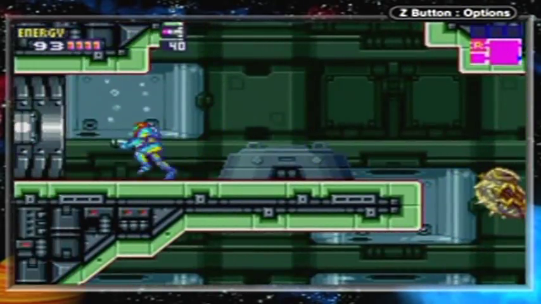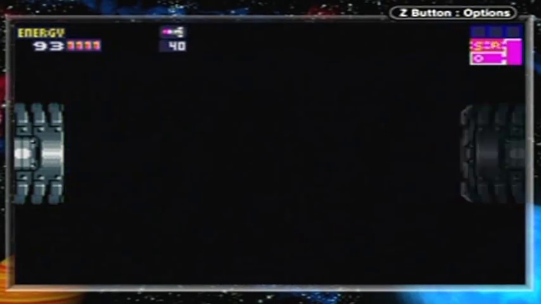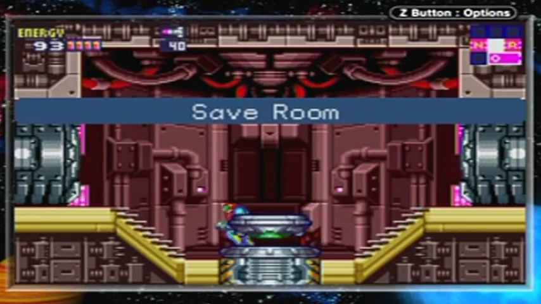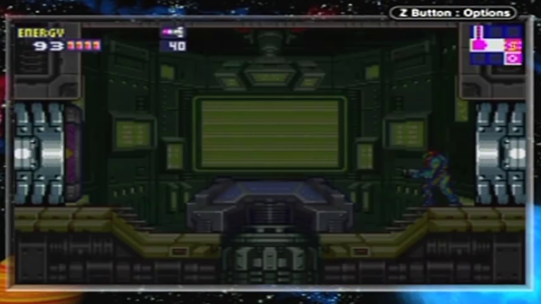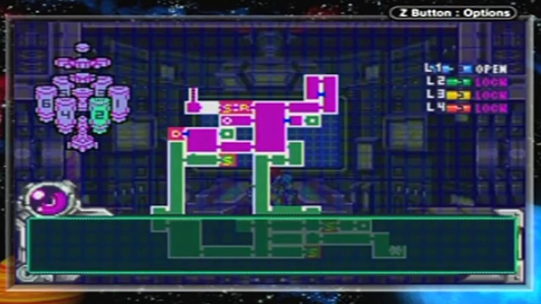Oh, by the way, those hives are Kago hives, and if you shoot them, things will come out of them, and they're gonna bug you. Anyway, navigation room, here we go.